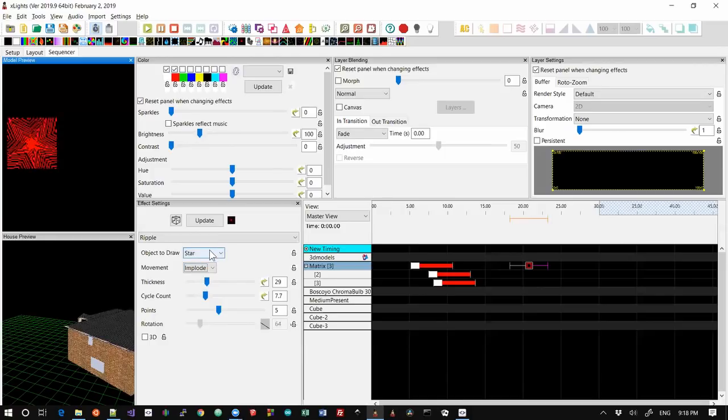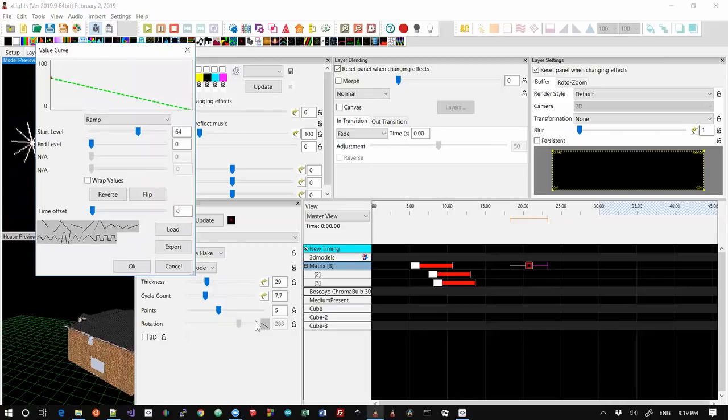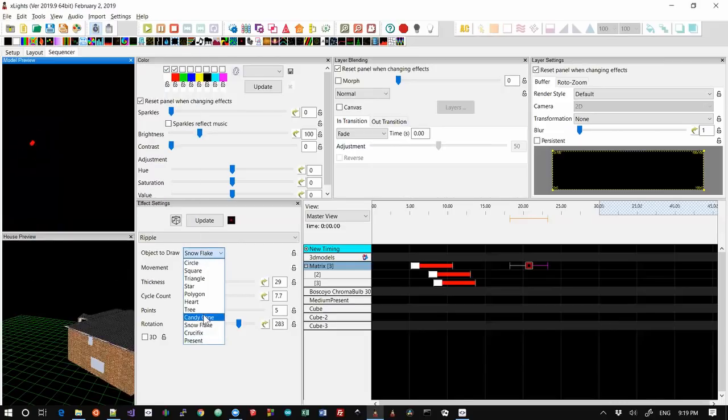Okay, so he's put a bunch of validation in here so that things are only available when he's obviously done the work in the background to implement the algorithm to rotate. So I think he did the star. Not sure he did much else. So he did the star and the triangle. No, the triangle's not there. Polygon, yeah, polygon's there. And you can set that square and all sorts of things. And yeah, oh no, it's available there on the snowflake as well. Not that it's a very good snowflake, but there are a bunch here that it's not available on as well. So yeah, a few rotation settings.